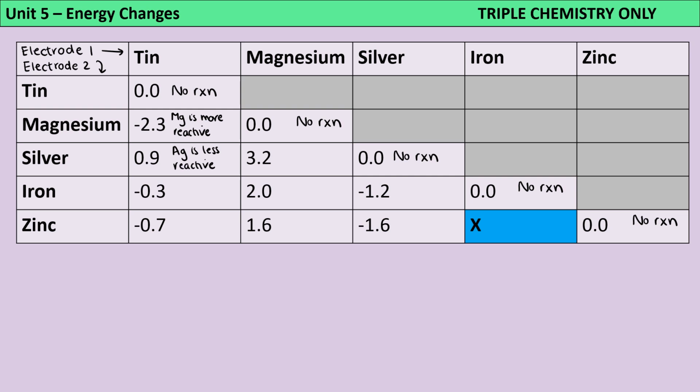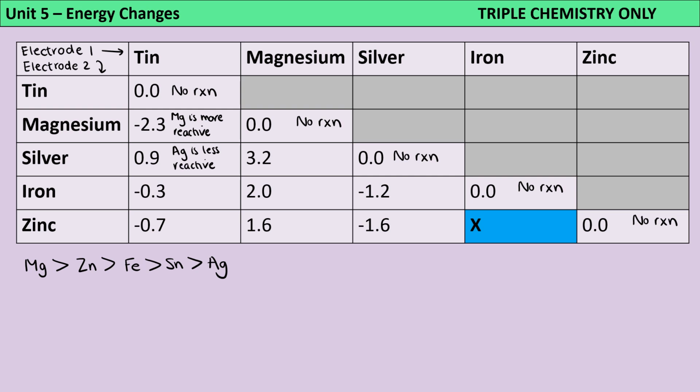But once I know that, I can work out some things about the other metals that I might be less sure of. So I might not actually know where tin goes in the reactivity series, but now I've seen that magnesium has a negative value and I know that that's more reactive, I can work out that iron and zinc also must be more reactive than tin. So I can use this to put all of these metals into an order of reactivity. In this instance, my biggest difference, my most negative value, is magnesium, so that's going to be my most reactive, followed by zinc, followed by iron, followed by tin, followed by silver, which in that first column is the only thing that is positive, so it's the only thing that's less reactive than tin.